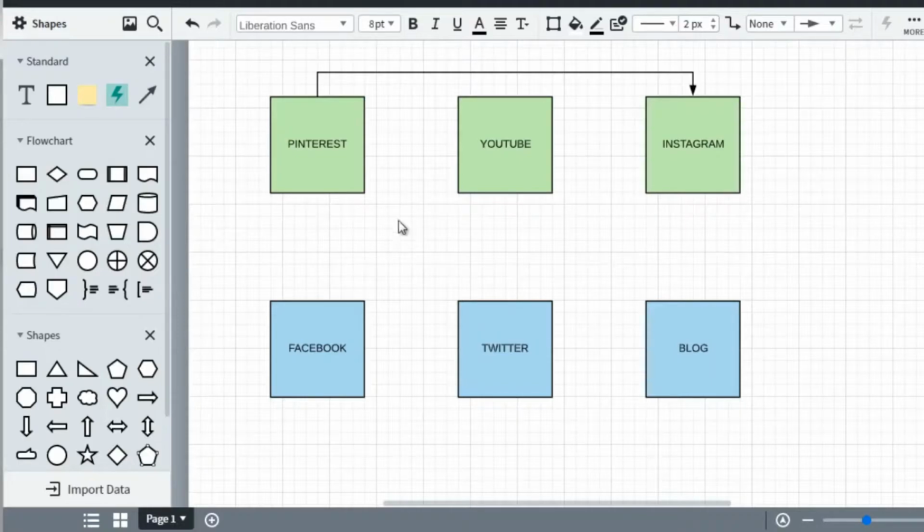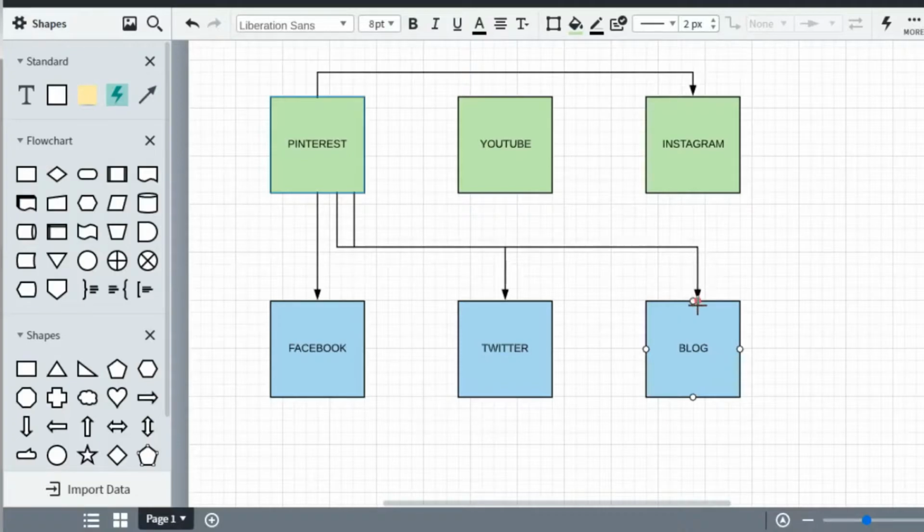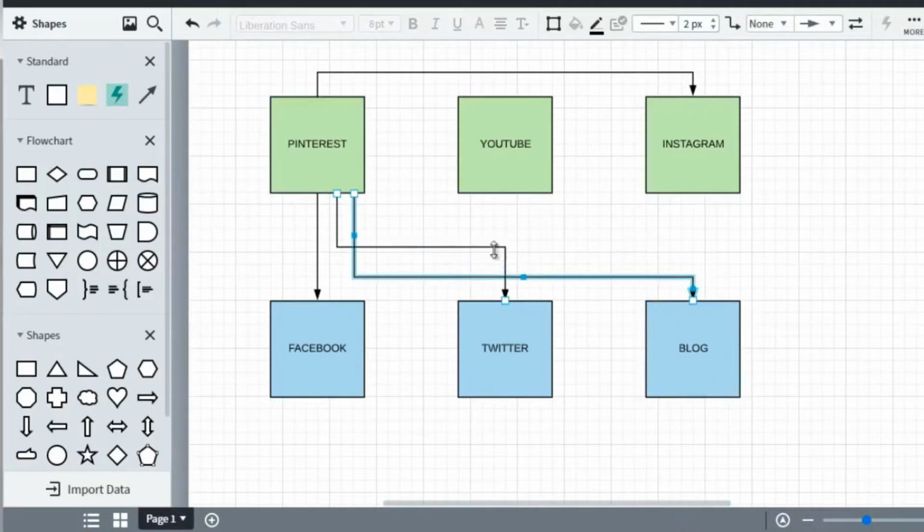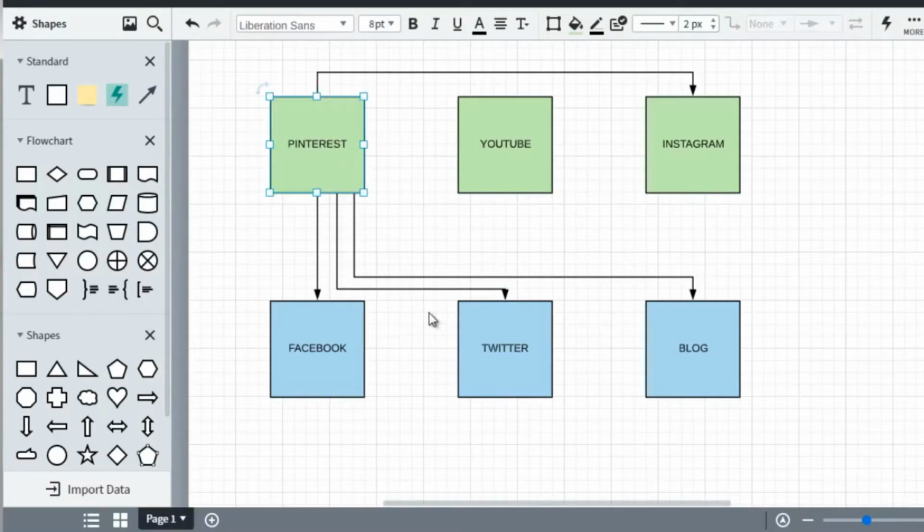So Facebook, where's Facebook? Here. Facebook, Twitter, and blog. Like that. So we could even just bring it down like this. All right, there we go.